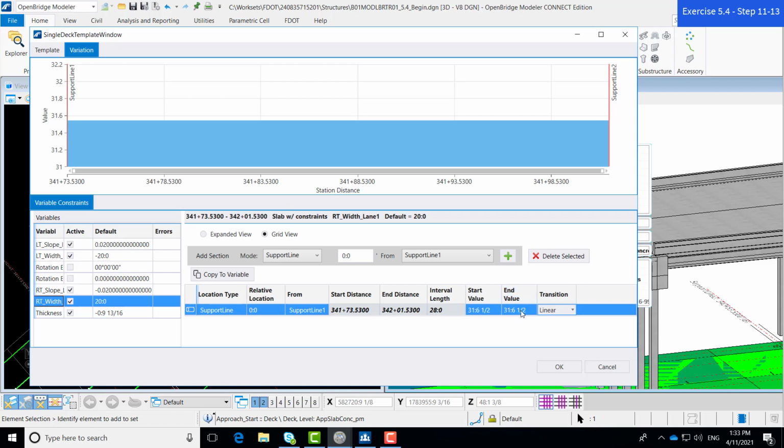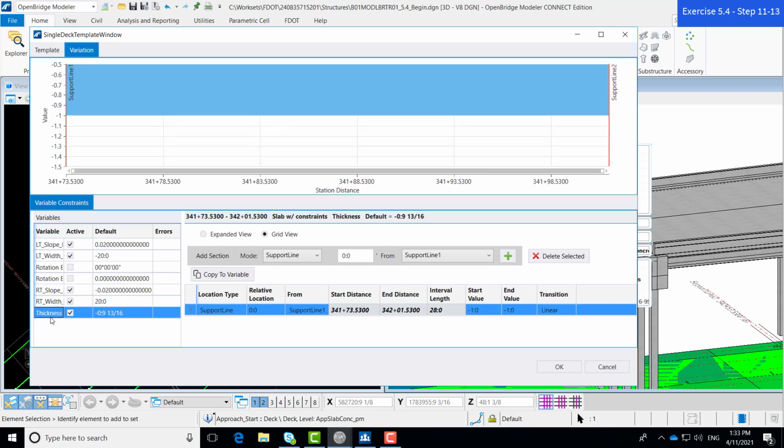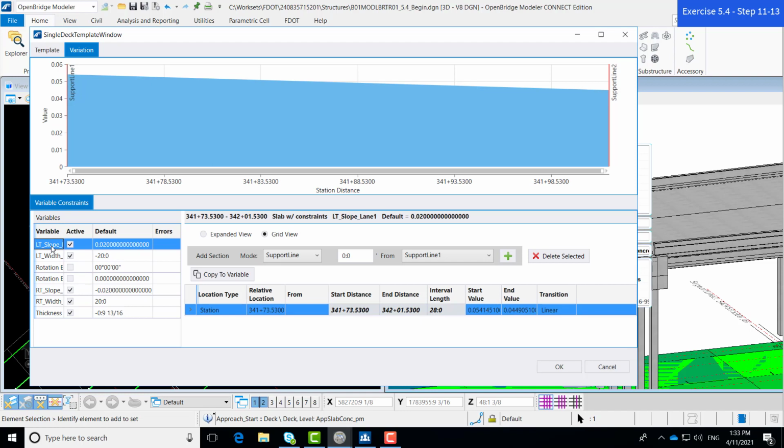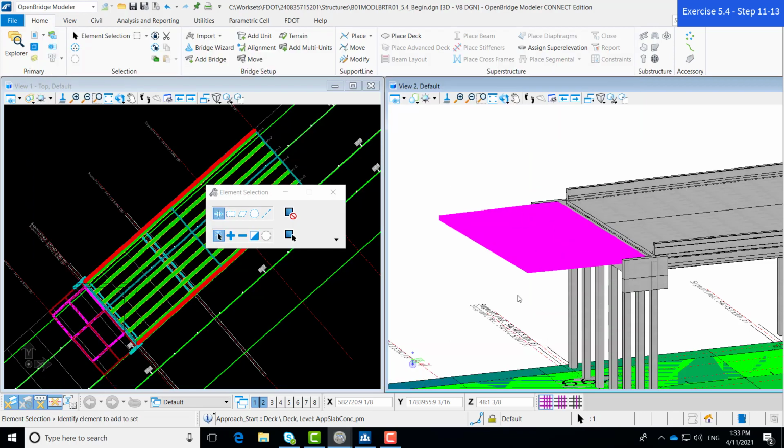We changed our width and we changed our thickness, and you'll notice that the slope has already been input. That's what the assign elevation did for us, it changed this variable constraint for the left slope and the right slope to match the super elevation that was in the file already. So we can hit OK to assign those variable constraints, and there's our first segment of the deck.